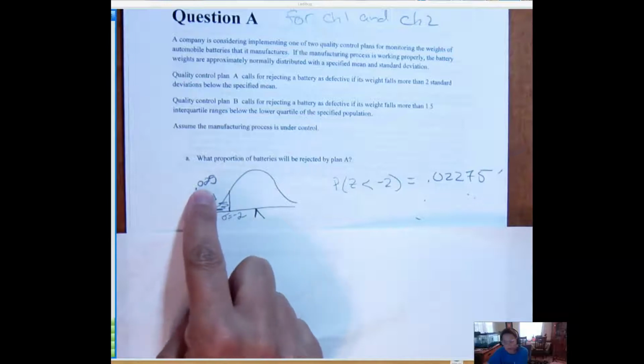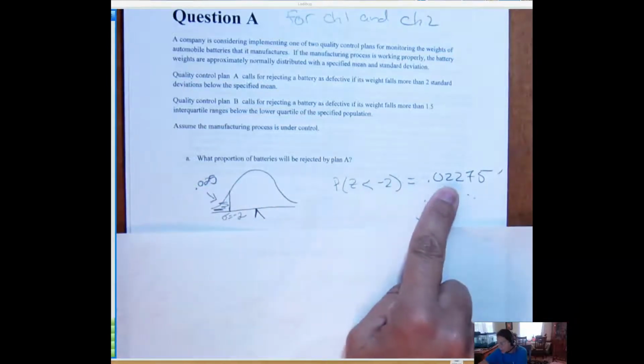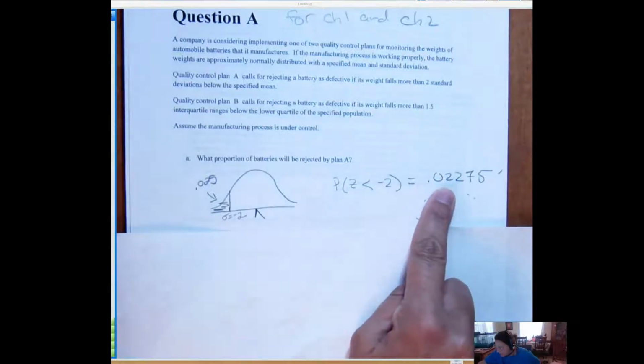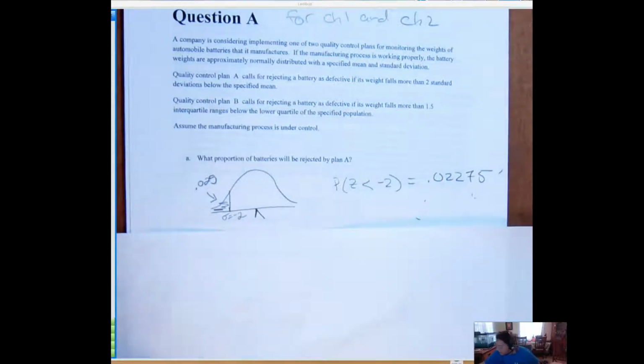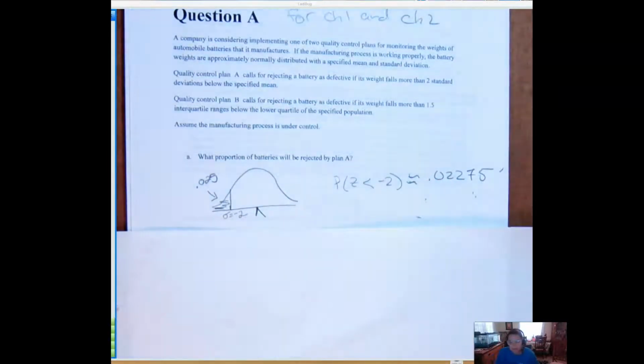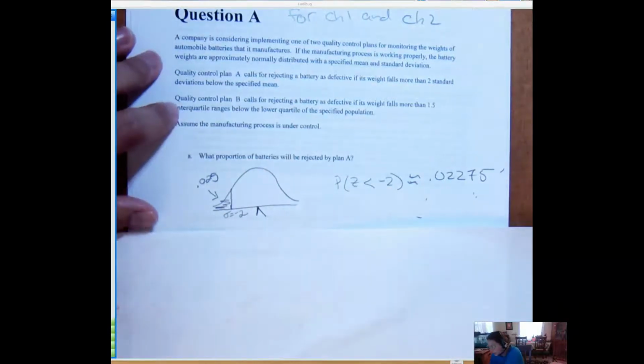Part A was straightforward. The rubric did give you credit for the approximation of 2.5%, or if you used your calculator or table, you would get approximately 0.02275. They're not strict on writing approximately, but just to let you know, the answer is approximately that. Both were full credit, so whether you used the table or the approximation was fine.